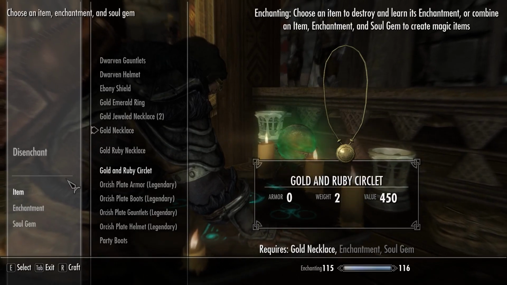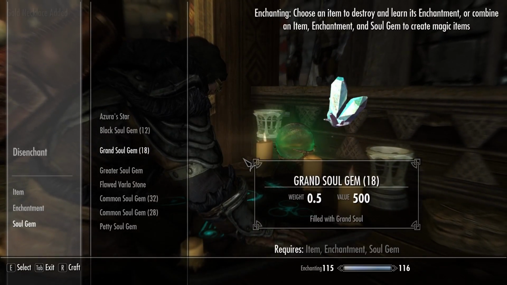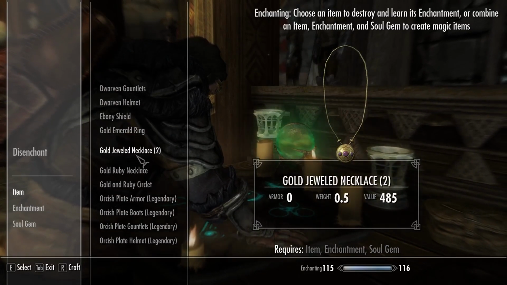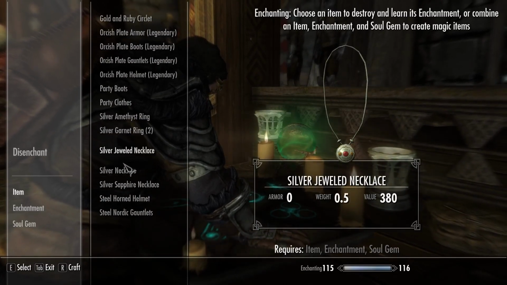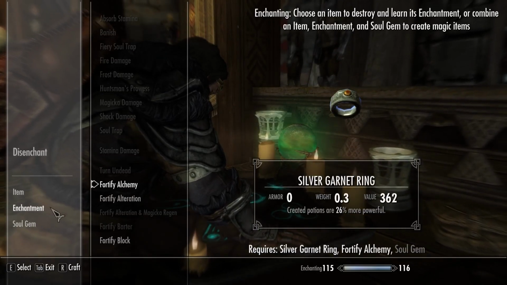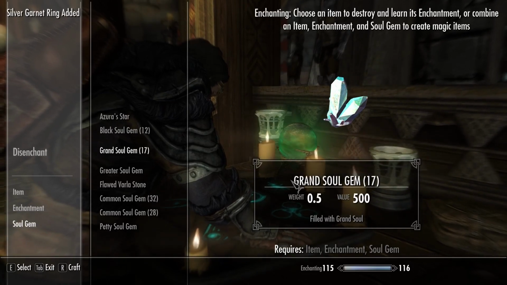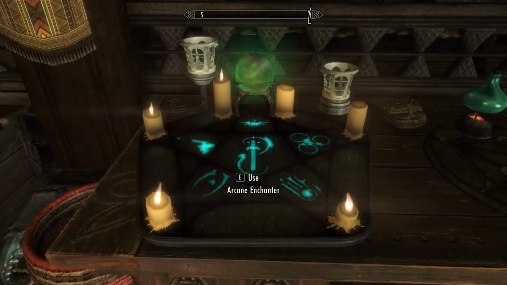Gold Necklace. Fortify Alchemy, Grand Soul, yes, and then we need a ring, gold ring. Oh, jeez, where are the rings? Silver, there you go. Grand Soul, there we go. Okay, not exactly a matching set, but it'll have to do.